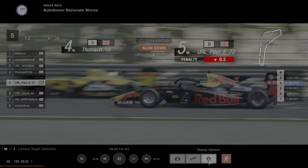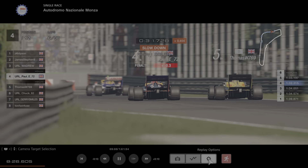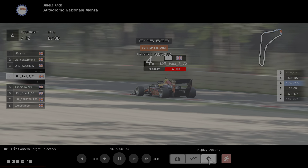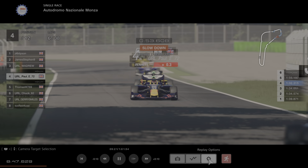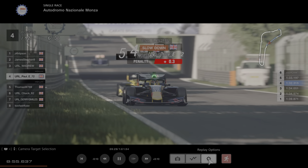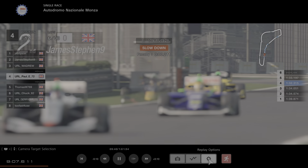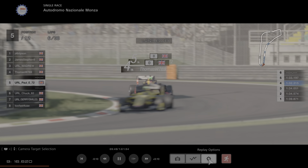Paul goes around the outside but he's got a penalty to scrub off. Fairly easy to get rid of around Monza — Paul gets past Thomas, though I think Thomas let him have that. 4th place for Paul, Thomas back to 5th. Paul is still trying to scrub off that penalty. He'll leave it till the back straight to get rid of it. Thomas knows he'll have a chance to get 4th back — Paul pulls over to scrub the penalty, Thomas flies by and goes back to 4th.